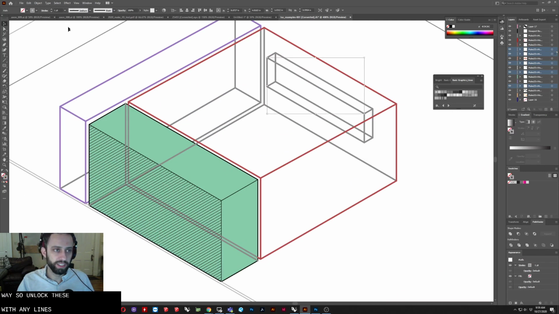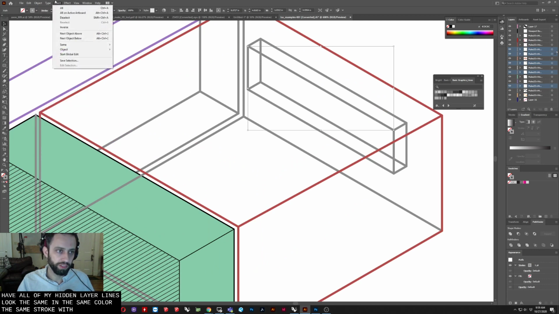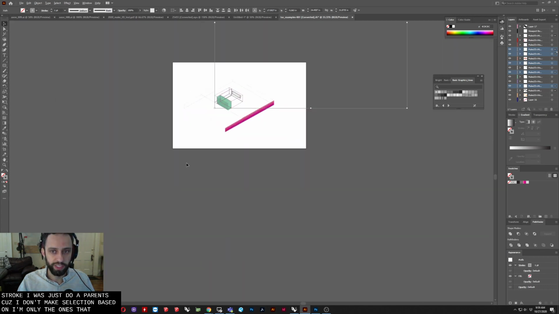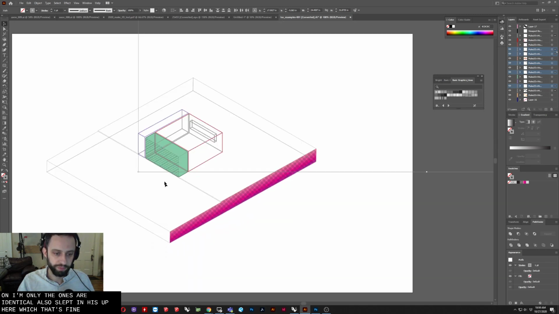With any line selected, so I have all of my hidden layer lines look the same. They're the same color, they're the same stroke width, everything. I can use the selection filter to select all of them. So if I go to same, and then I go down to, let's go to stroke, well, let's just do appearance, because that'll make a selection based on only the ones that are identical. It's also selecting these up here, which is fine.